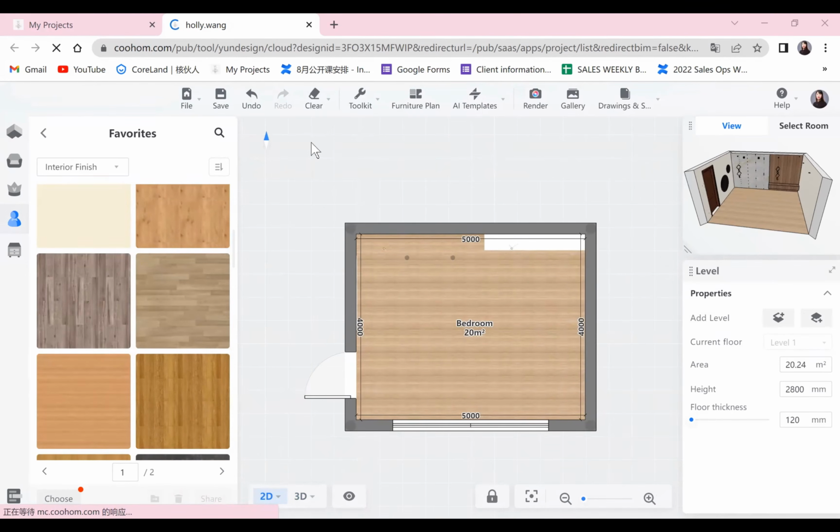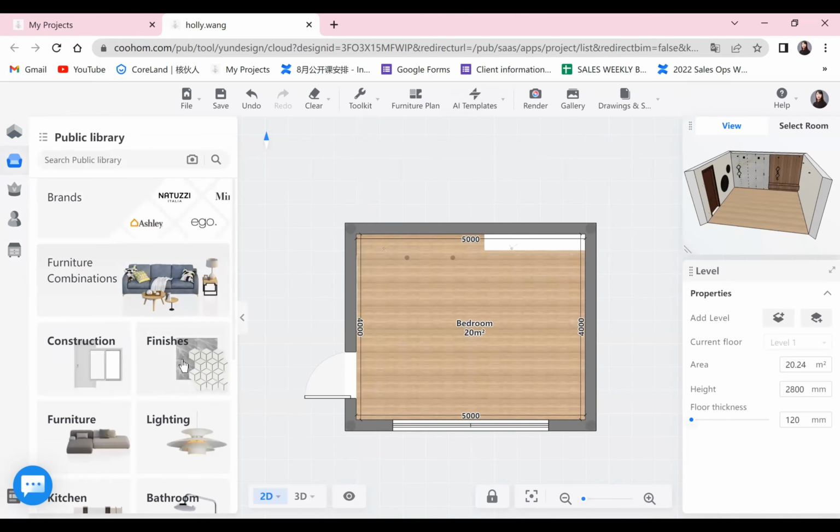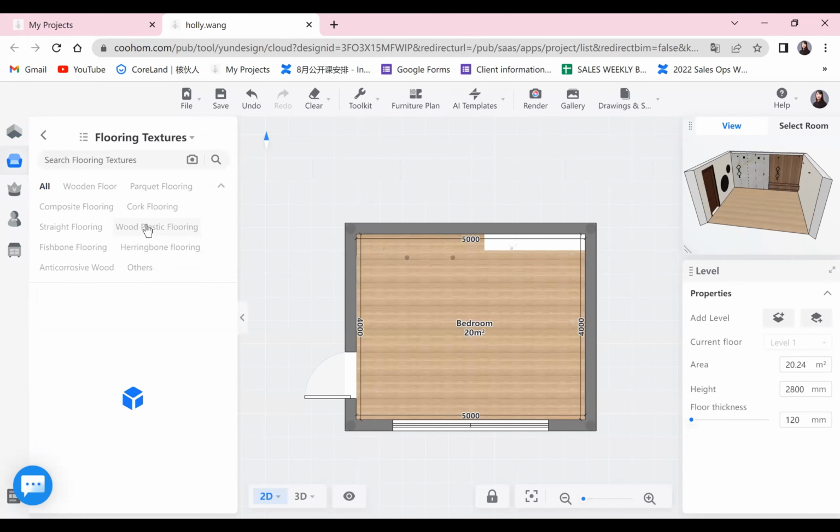I see one question here. While selecting the flooring or the wallpaper, how will it show in color in the option? What do you mean in color? So for the flooring or the wallpaper, you can find everything in our public library, right?